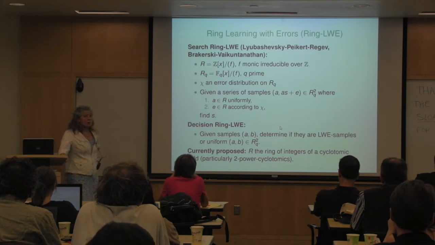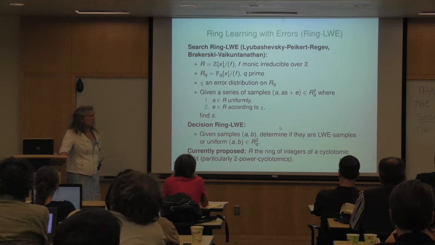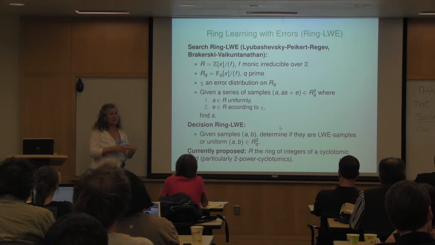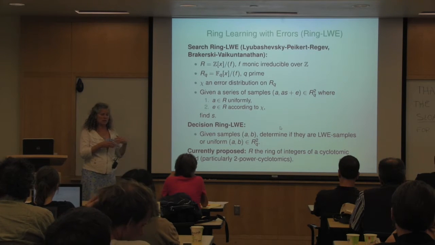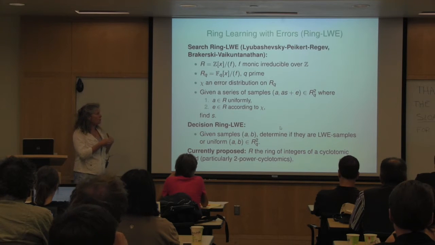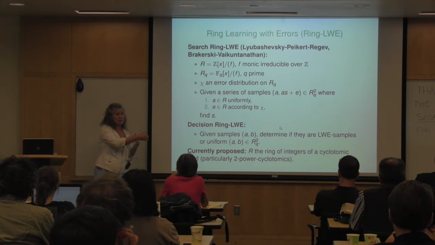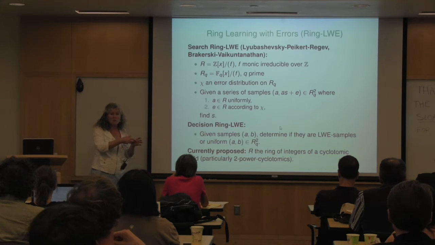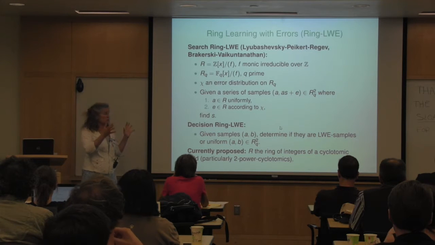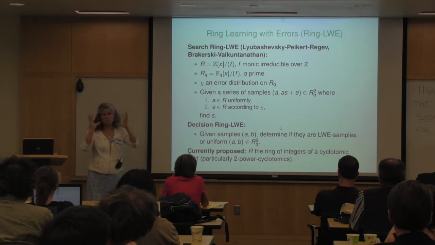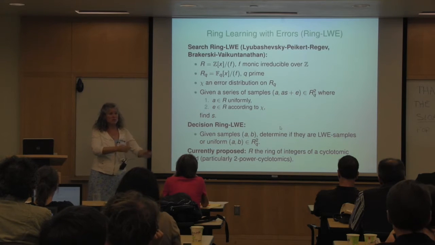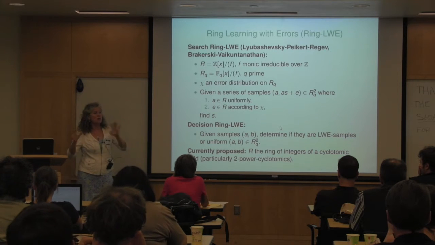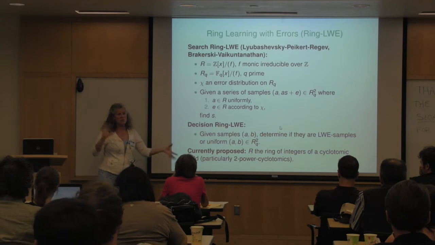Okay, so what is ring learning with errors? So basically just think of it like, again, if you don't want to read all the notation on this slide, instead of taking vectors, like the elements in a lattice for LWE, which have n entries in a vector, now just take those entries and think of those as the coefficients of a polynomial. So it's just shifting from thinking vectors to thinking polynomials. So every vector is now a polynomial, because you just take the entries of the vector and make them into the coefficients of the polynomial. So that's the kind of mental shift that you should be making.